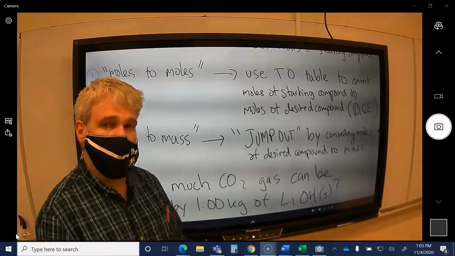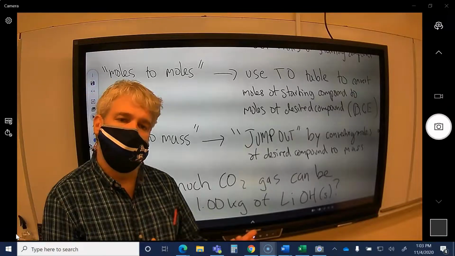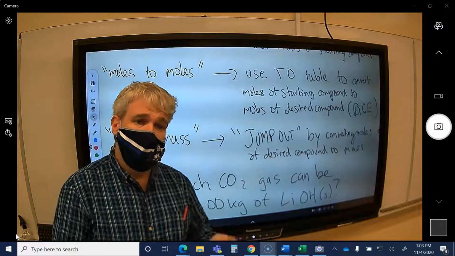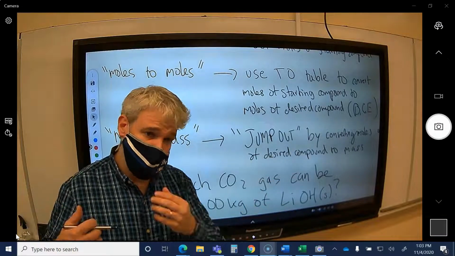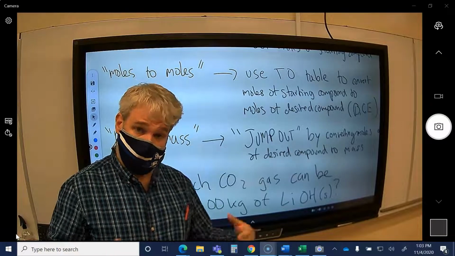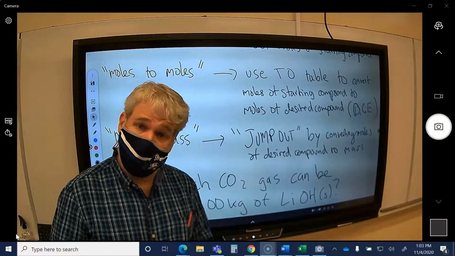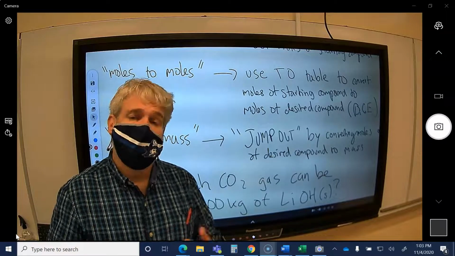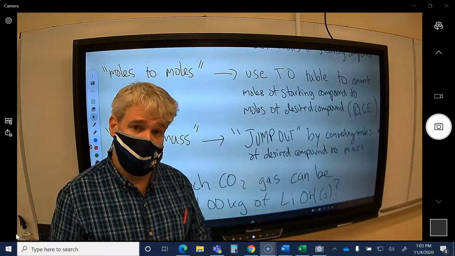CO2 scrubbing, so chemical scrubbing of CO2. If you're living in an underwater vessel like a submarine, which is fully enclosed, or if you're in outer space in a confined volume, you need to obviously breathe, so you need to have oxygen in the air, but you also need to be able to get rid of the respiration waste product of CO2, because if that builds up to toxic levels, you're going to be in trouble.